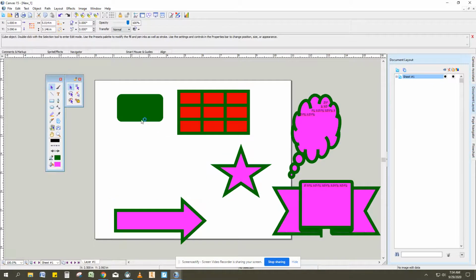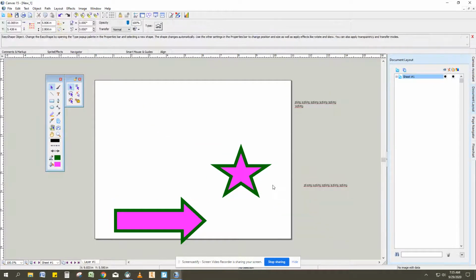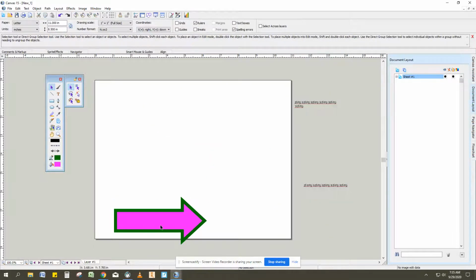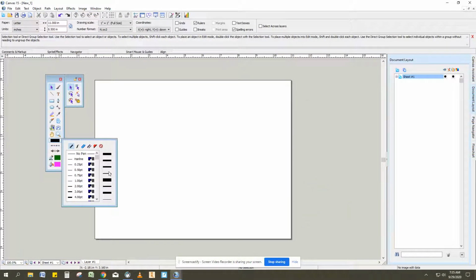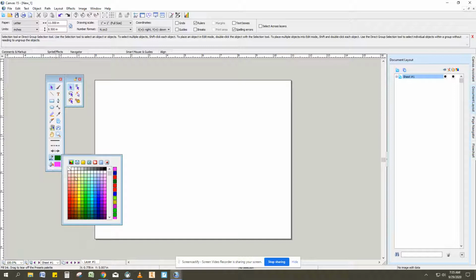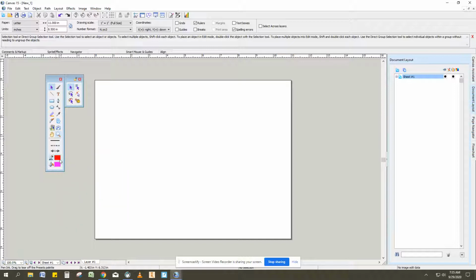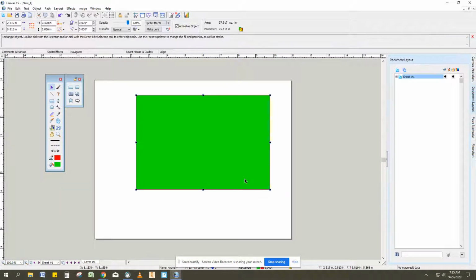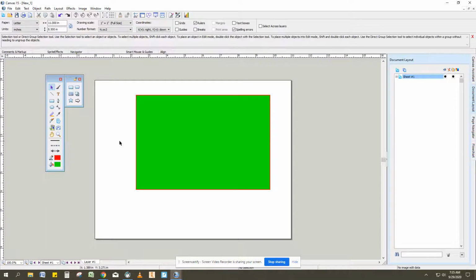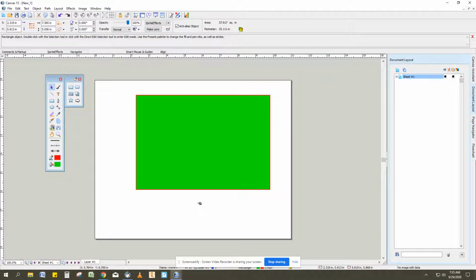Okay. So one thing I'm going to go back and show you is how there's these green outline lines and then the purple on the inside. I'm going to change them to a thinner line. So this is the color of the outside of my project, and then this will be the inside. So outside, inside, I grab my rectangle and I draw it. So the red is the outside of the line, and then the green is the inside.